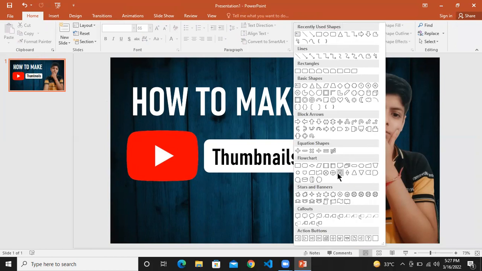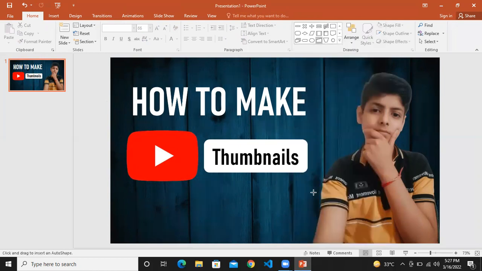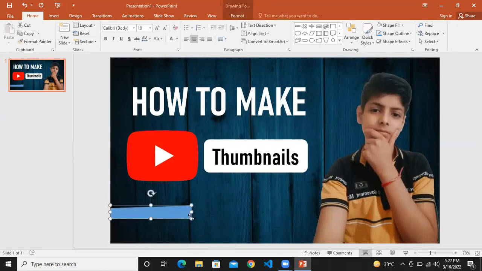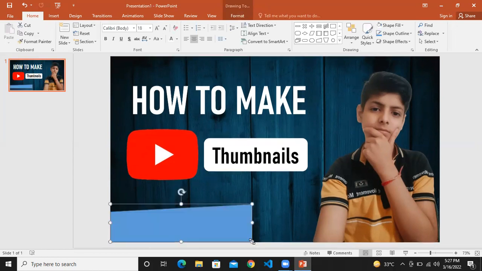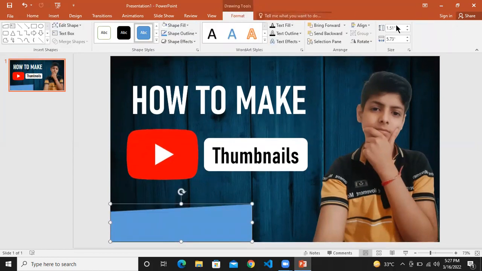And I'm going to select one image. Not this. I'm going to flip, rotate.